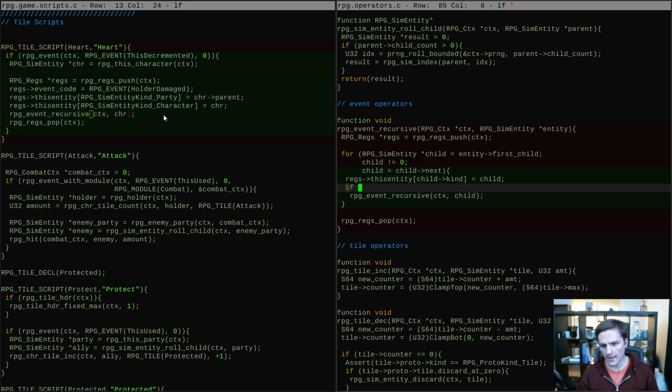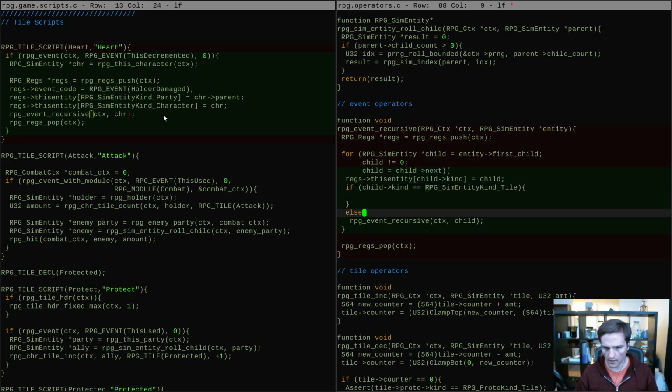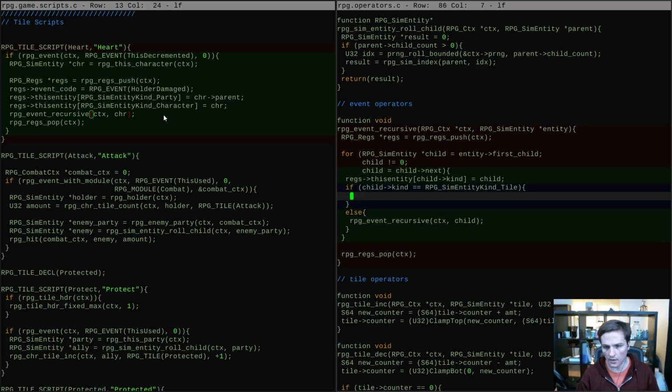Now, if the child kind is an RPG sim entity tile, then tiles are programmed with hooks. So if we have a tile, then look at the proto.